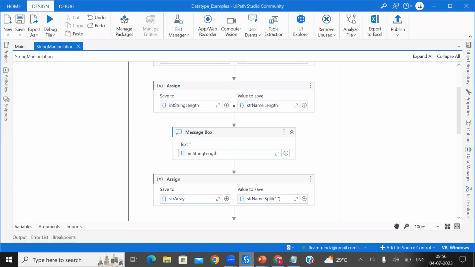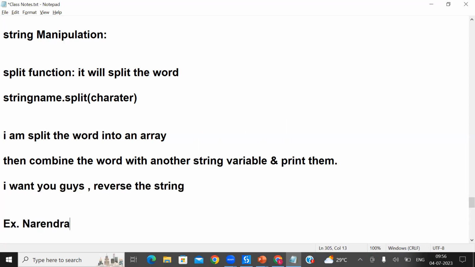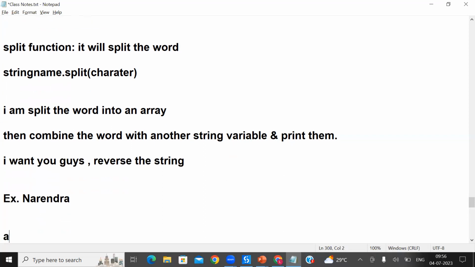Okay. Tomorrow's homework, I want you guys to reverse the string. For example, Narendra, it should be printed as ARDNERAN.